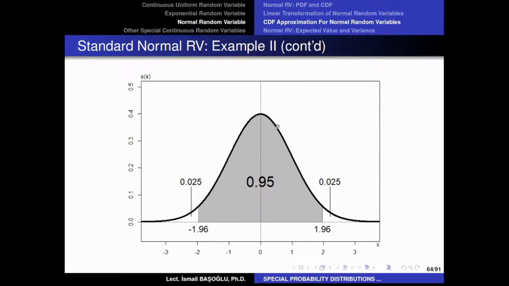So this is the probability density function of the standard normal distribution. And I am looking for an x value such that the area between the negative and the positive of this x value will be exactly 0.95. This means both the right tail and the left tail will have remaining areas of 0.025, right? Because the remaining area is 0.05 and half of it will be on the right-hand side and half of it will be on the left-hand side. So what is this x value? What is the result? How do I find this 1.96?